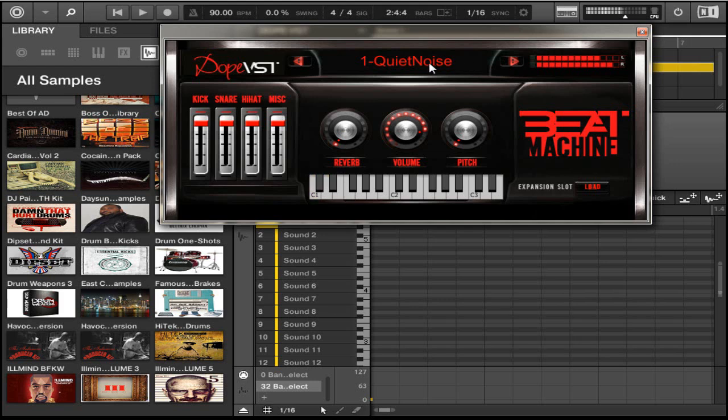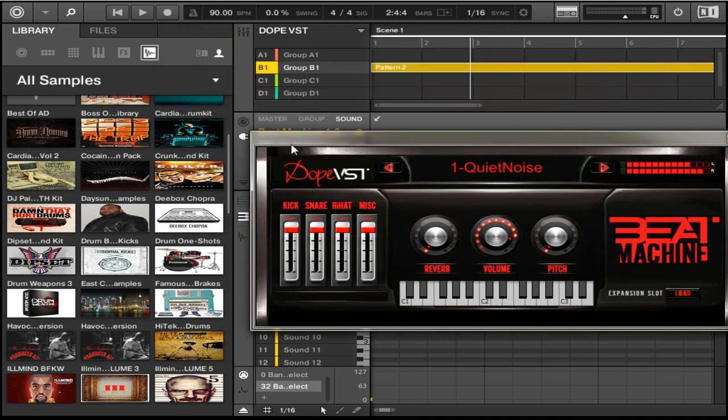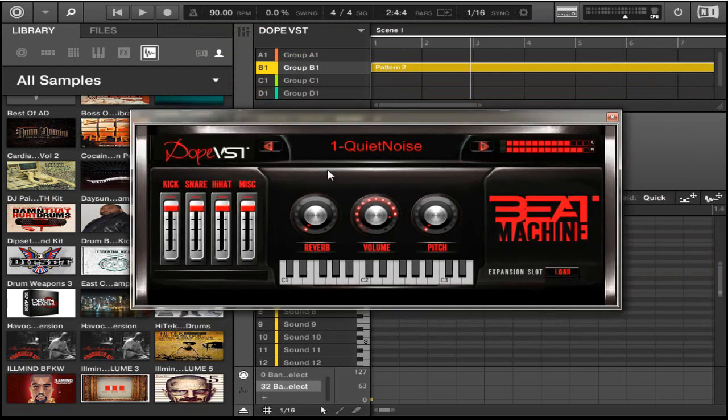So definitely more than enough kits to get you going. It's great. The interface is nice and sleek, very clean, easy to use, very easy to navigate through the sounds in here. So let's go ahead and load up the next plugin, Bass Engine, and see what we got going on in there.